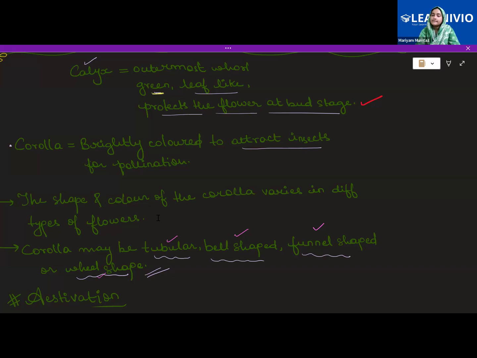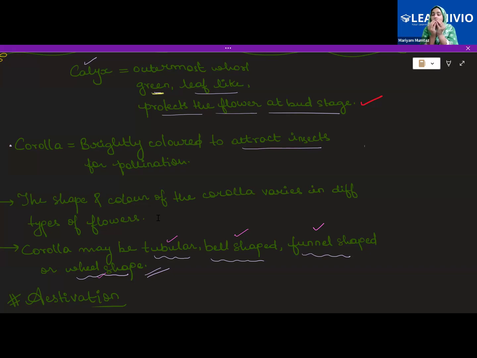Ma'am, can you explain the calyx again? Calyx. See, calyx is, you can say, an accessory whorl of the plant, which is the bigger name, a name of a group, and one unit of calyx is called a sepal. So many times you people might have seen below the flower, there's a tiny leaf-like structure present. That structure is actually a sepal.